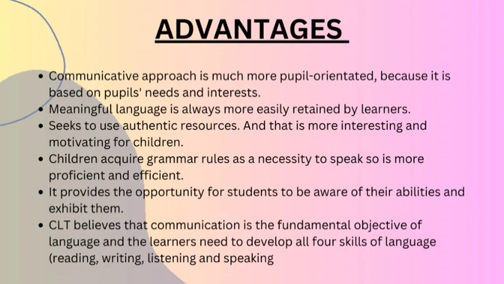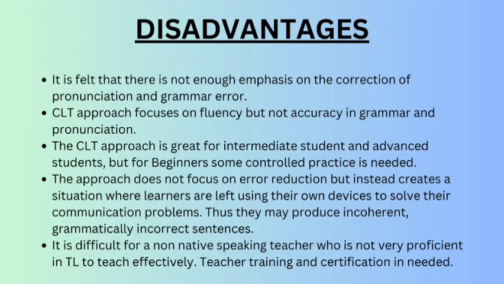Now, disadvantages. It is felt that there is not enough emphasis on the correction of pronunciation and grammar errors. The communicative language teaching approach focuses on fluency but not accuracy in grammar and pronunciation. The approach is great for intermediate and advanced students, but for beginners, some controlled practice is needed.